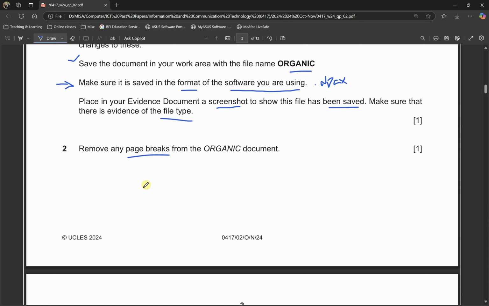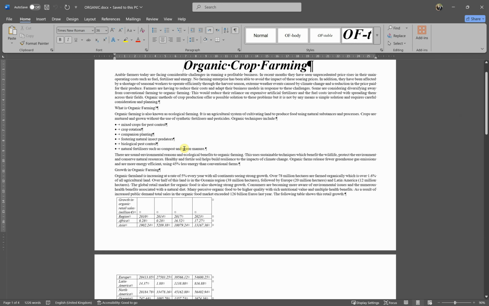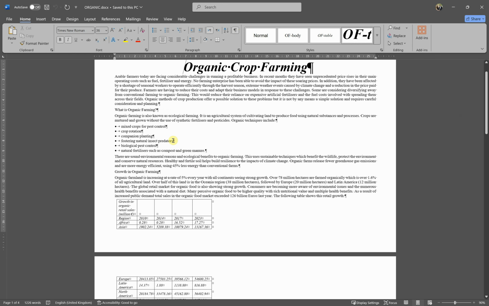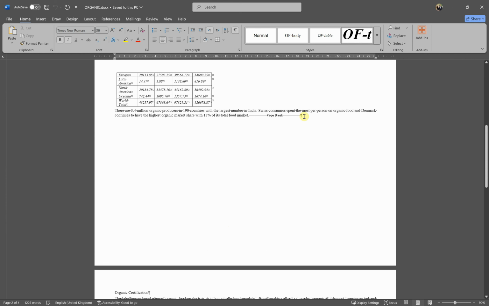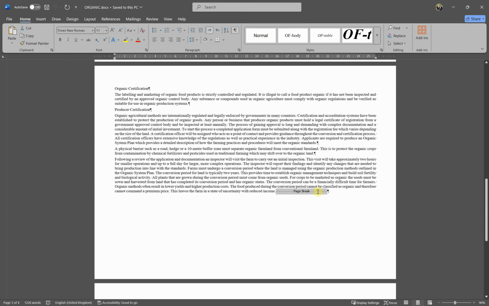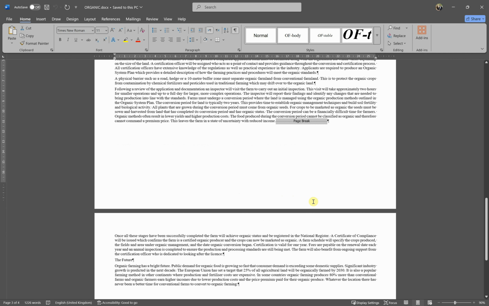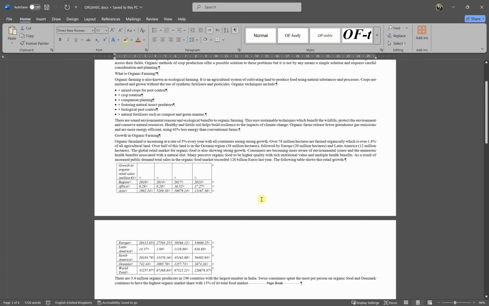Breaks means the enters. Okay, so go over here, you're going to find it in the Home tab and click on it. Whenever you press enter, you're going to find these marks, these are the enters. We just don't want any page breaks. So for example, here you have a page break. Okay, you need to remove it. Another one is here, that's why it's getting extended up to 4 pages. And okay, we have just 2 page breaks.